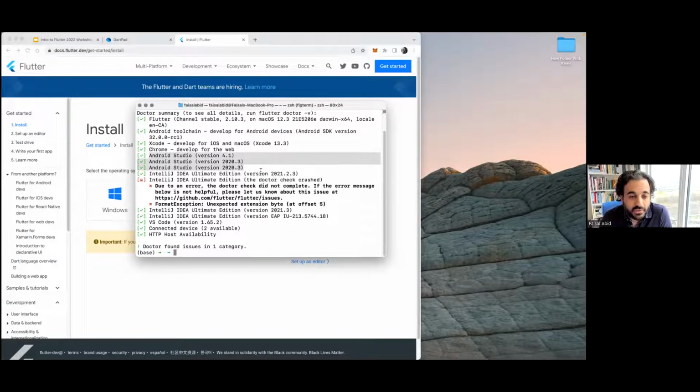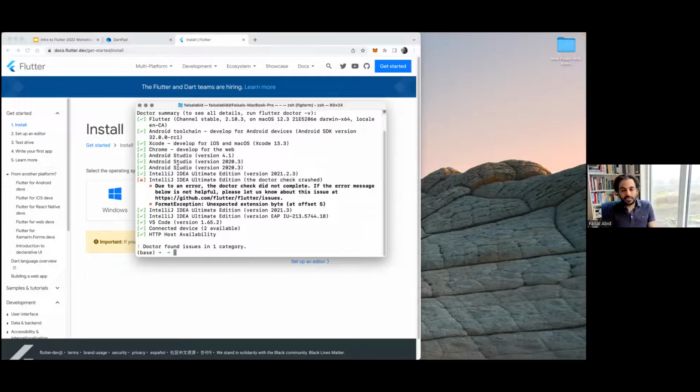I have a bunch of Android Studios that I don't need. I have Flutter installed for IntelliJ Unlimited Edition, and for a beta version that's breaking, but that's fine, I don't even use that one. I have a device connected because my phone is plugged in. Everything else is a green check mark, which means Flutter is ready to go.